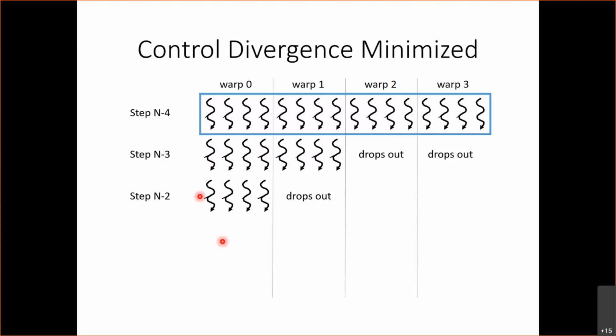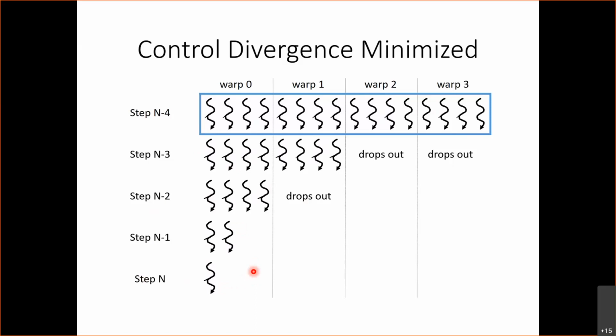And then in the final steps, half the threads are going to drop out, and then half of those threads are going to drop out. So here in the final steps, I'm going to have control divergence, but only one of these warps is going to be divergent. And this divergence in the final step is inevitable. You're going to have to pay it eventually. But you'll notice that it's significantly less than the divergence we had in the previous figure, where every one of these steps had control divergence in multiple warps.